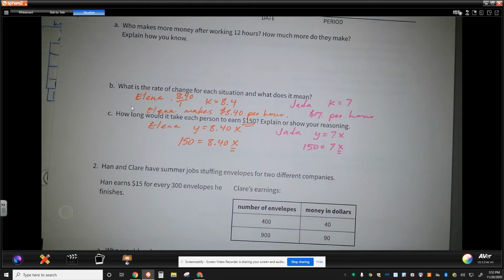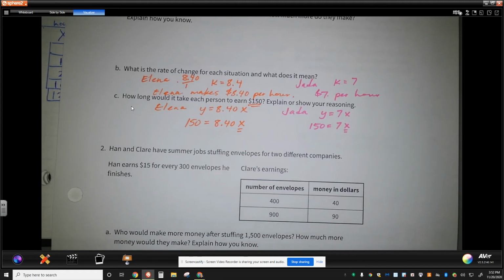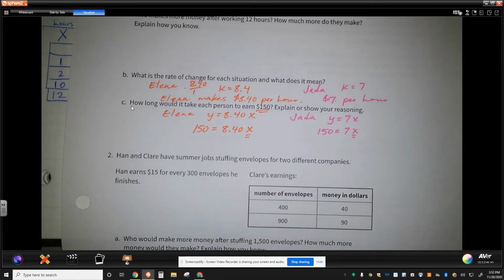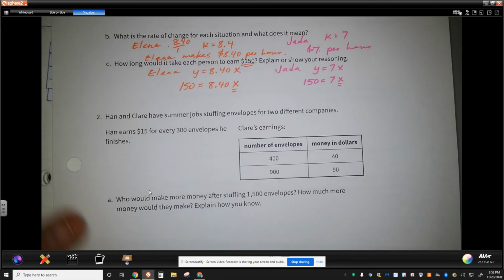Finish out, show your work to explain your reasoning, and then give me a response. We are going to be okay to count the half hours in this, so go ahead and round this to the nearest tenth to be able to get the closest value. That's it for our first example.